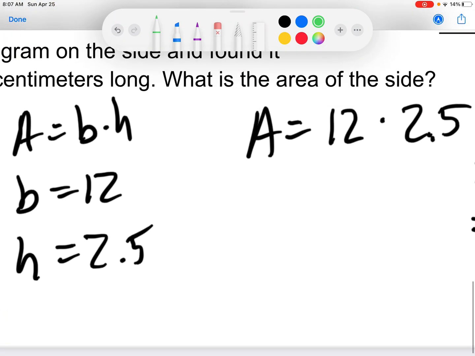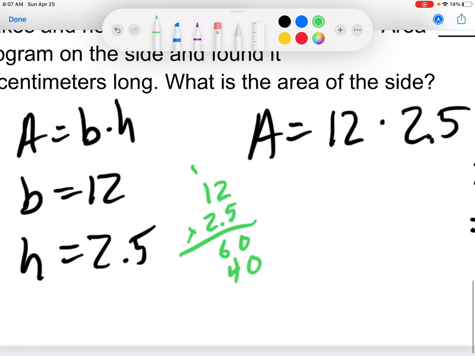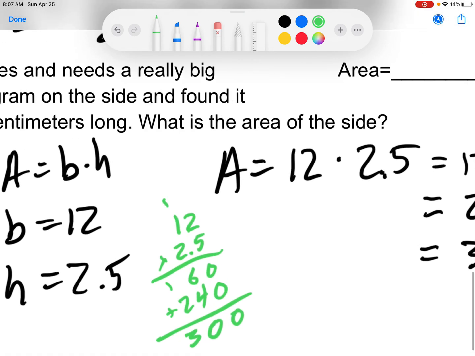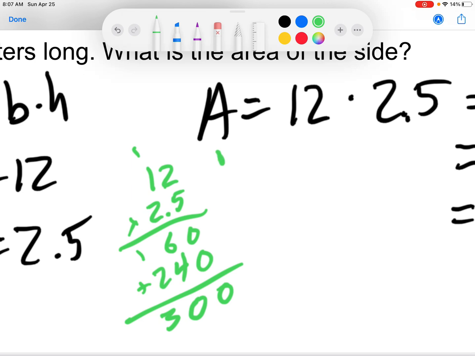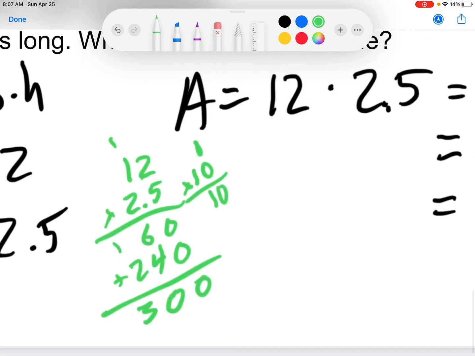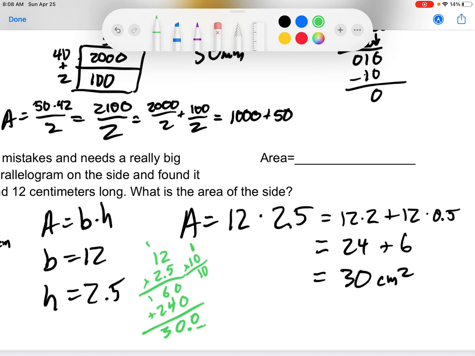Another way to do that could be 12 times 2.5. We ignore the decimal place and just multiply. 5 times 2 is 10. And we slip over one. We got a 2 times 2, which is 4. 2 times 1, which is 2. We add those up. 0, 0. Carry the 1, and I have a 3. Now, because the 12 is in the ones place and the 2.5 is in the tenths place, we multiply those and we get a 10. So that means my answer has to be in the tenths place. There we go. So that's my 30. Another way to find the 30.